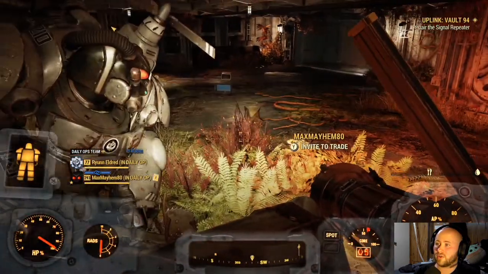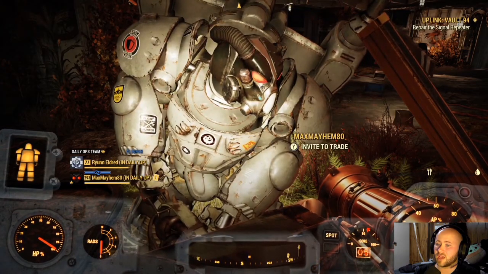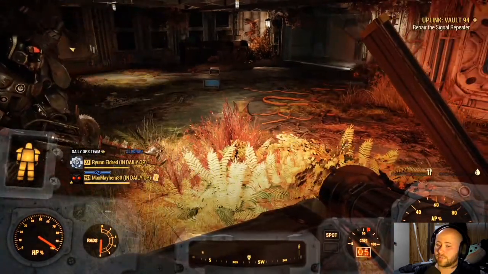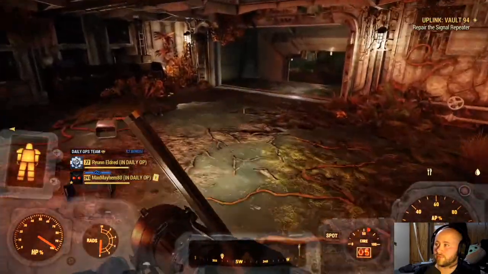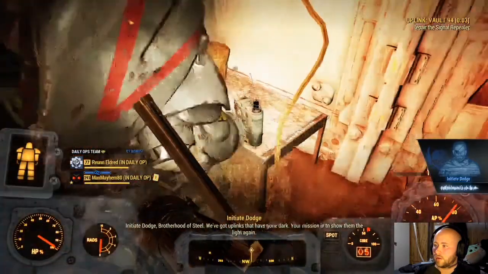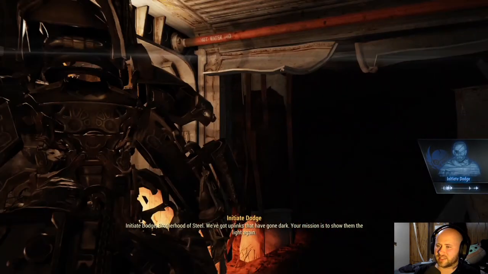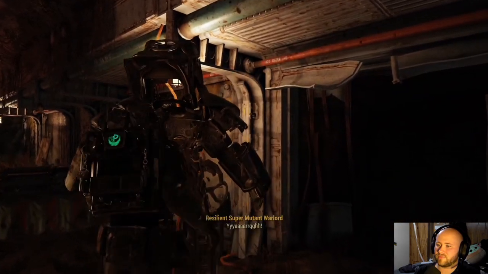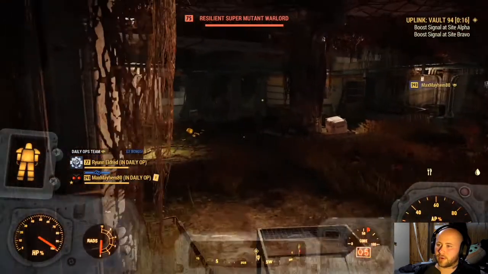So all we're going to really focus on trying to do is just make sure we get to the areas we need to be, and not die while hugging that signal. You ready? Let's do this. 1, 2, 3, run! Okay, my character randomly decides to jump out of his power armor. Alright, go to the left first. Alright, I'll follow you. I'm jumping back in power armor.